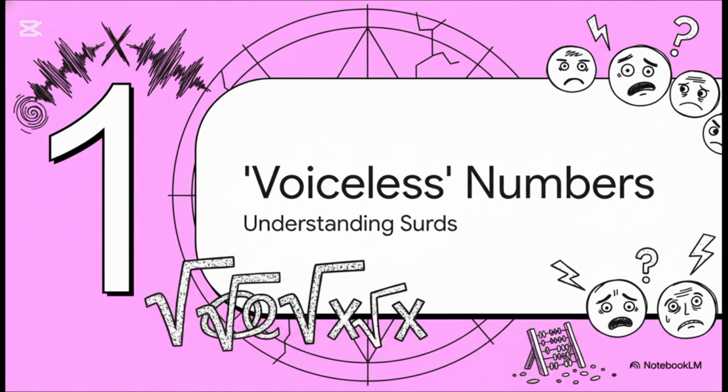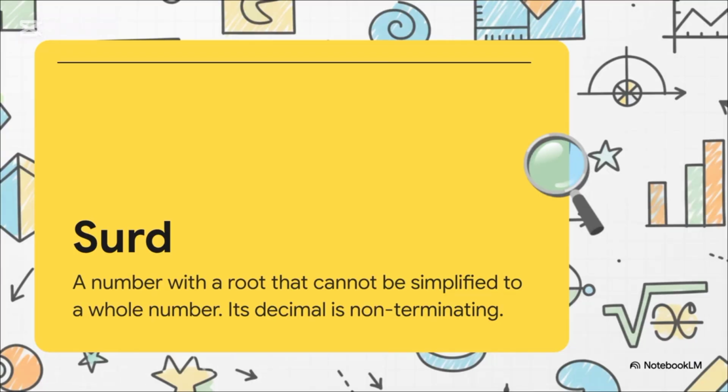What is a surd, really? And why did it give early mathematicians such a headache? Okay, so a surd is basically just a root that you can't simplify down to a nice, neat whole number. Think of the square root of 2. Your calculator will tell you it's about 1.4142135, but that decimal just keeps on going forever, and it never repeats. That endless chaotic quality is what makes it irrational, and that's the very definition of a surd.